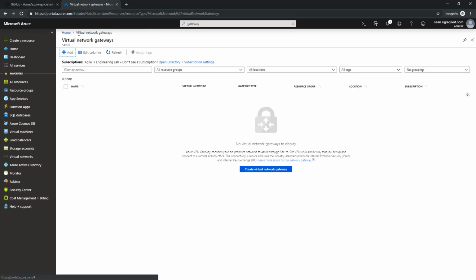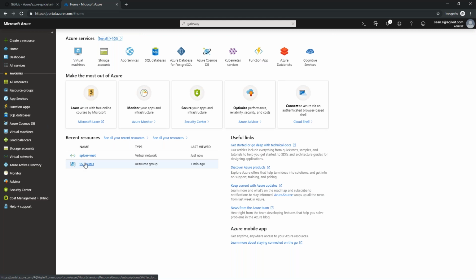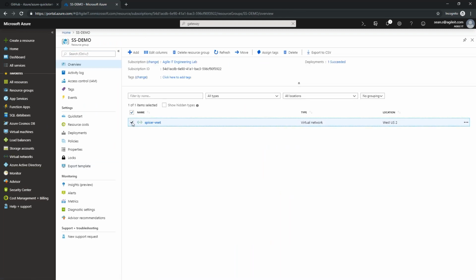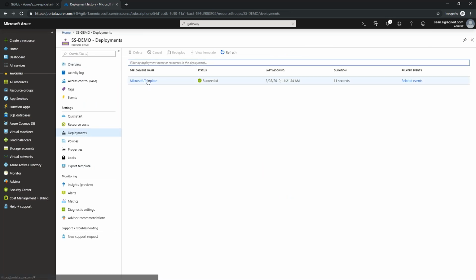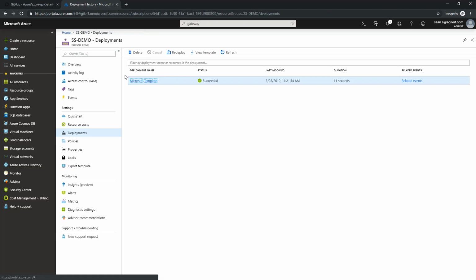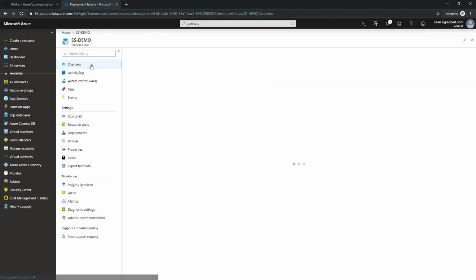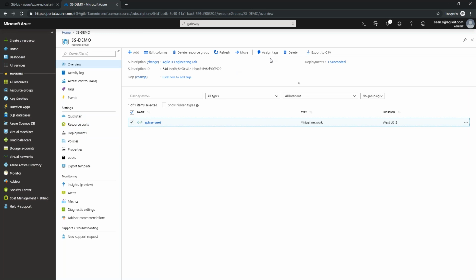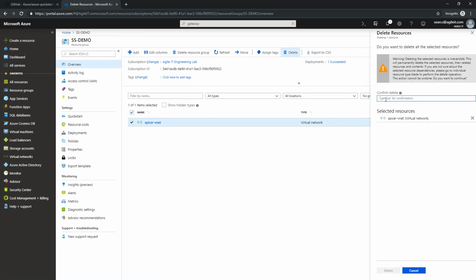And you know what? If we wanted to go ahead and delete our VNet or whatever resources on top of it, we can recreate it as many times as we want. Because we can then just go back to our deployments and say, oh, well, you know what? I want to redeploy this as is. Cool. Okay. And you can do it all over again. So let's go ahead and do that. You know, let's go and go overview. Let's go do this, delete. Yes, I'm sure what I want to do.